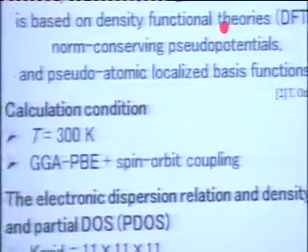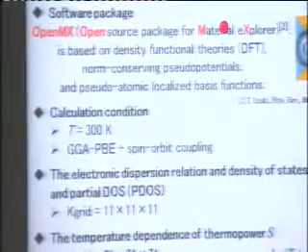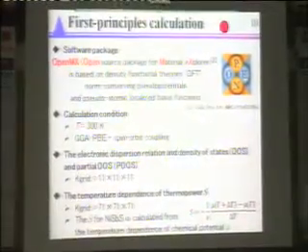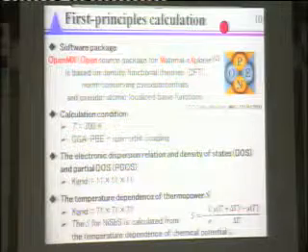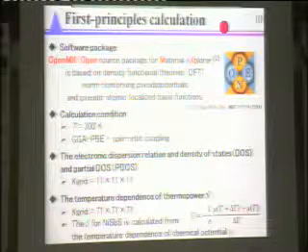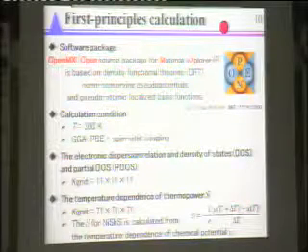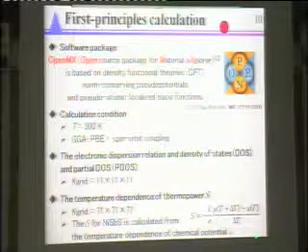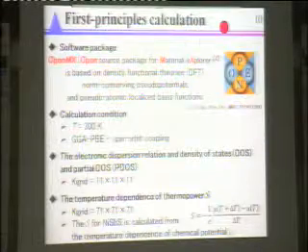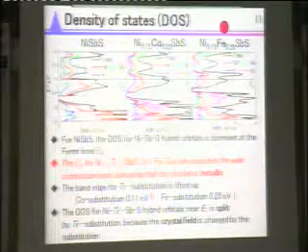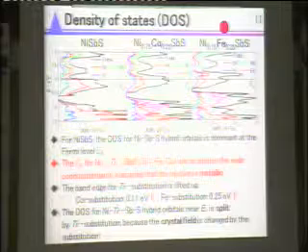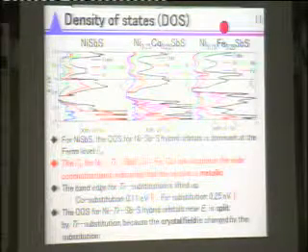This is the temperature dependence of thermopower for ilmenite and its substitution systems. This black line is the mother material. This line is the iron substitution system. This line is the cobalt substitution system. The sign of S for the substituted samples changes from negative to positive with decreasing temperature like this. This indicates that the hole contribution is dominant in the low temperature region. However, the electron contribution becomes dominant at higher temperature.